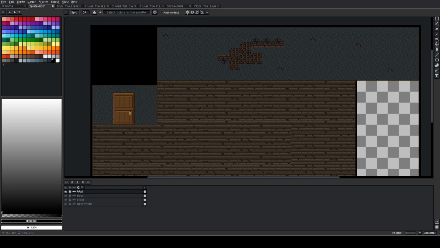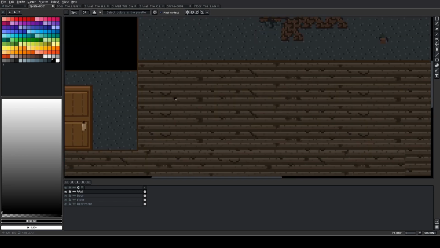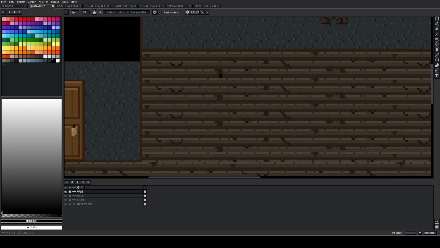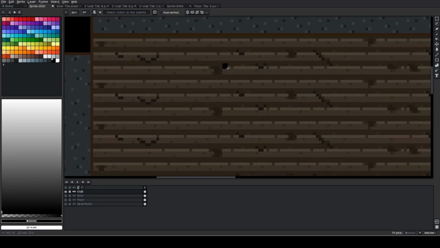And I'll do the same for the floor tiles, where I will be able to do out a better pattern, maybe even more of like a plain tile. So something like maybe there, so it's more clean and it's not cracked, or there's not a, what is that even called?